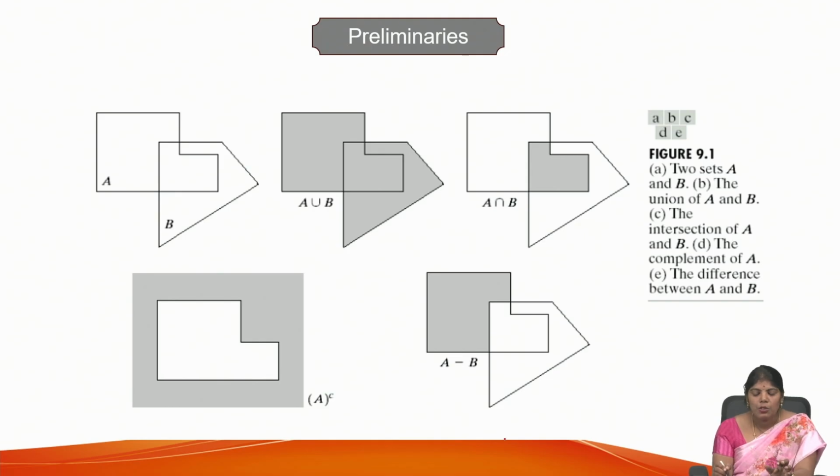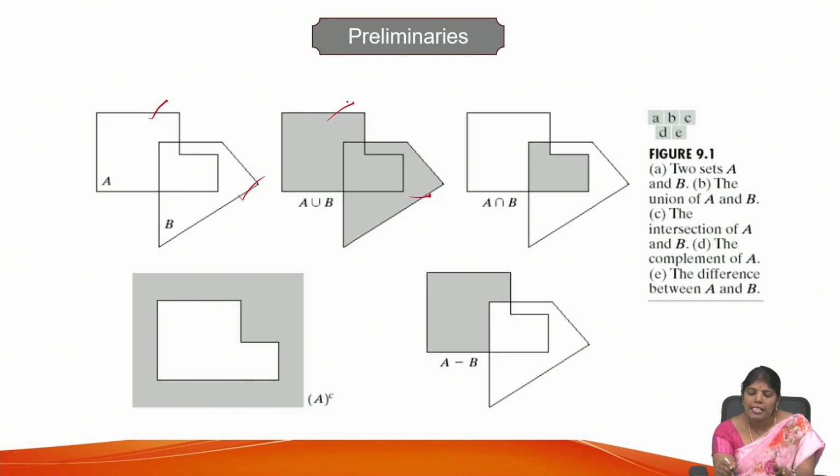And you can see here, A is one object present in the image, and object B is present in the B image. So two sets A and B. If I take the union, we consider all the pixels of A and all the pixels of B. Here we are using set theory. With the help of set theory, we are identifying the object which is present in the image. For that, I am extracting the foreground image as well as the background image. The foreground is where the important information is present in the image. The background is unimportant, so we simply skip it. We don't care about the background, and we only take the foreground image.